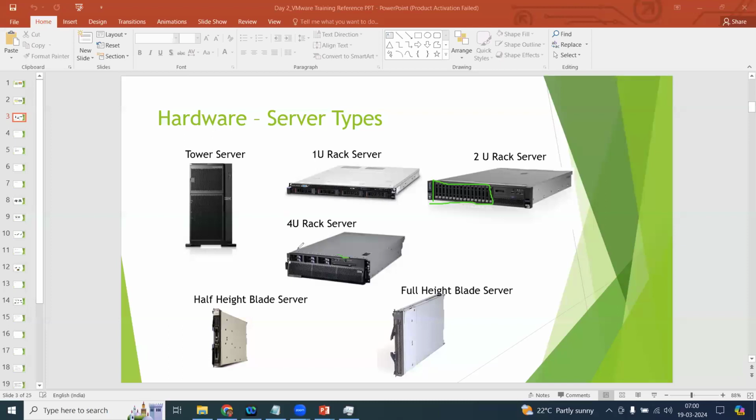If you see the 4U, it is going to accommodate more disks, and at the same time the height of this cabinet is high, so it can accommodate more memory and more CPU capacity. In this tower model, it is going to accommodate more hard disks. Now you can imagine, if I need to place this kind of tower server in a data center, how much space is required? If I'm planning to install this kind of server in a data center, how much space is required? Okay, let's see.